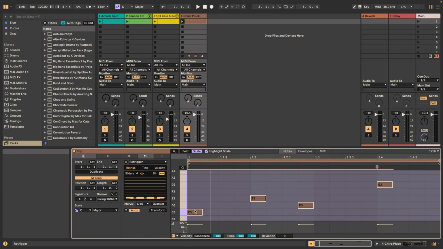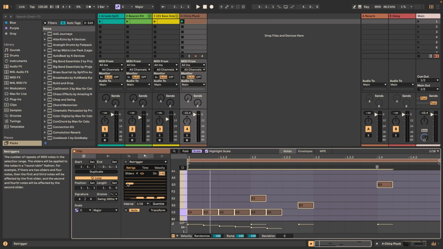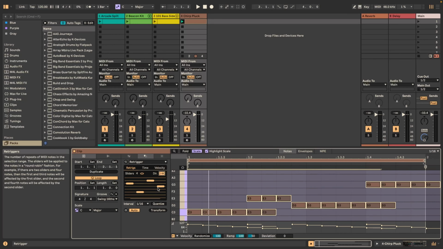So first the original MIDI notes and then the retriggers, or first the retriggers and then the note. So I'm gonna do the usual way, and you can see here I can create retriggers now individually. You can also do that together. It depends on what you're planning and also what your sound is.